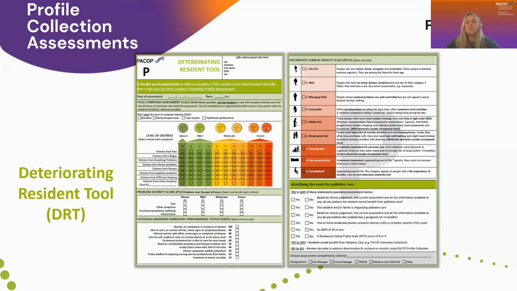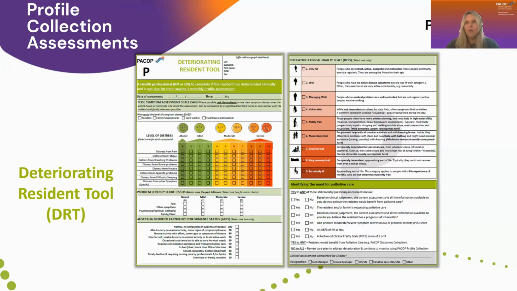So, we've talked about the example before of a family member coming to you and saying, look, I'm not sure what's going on with Dad. He's not quite right. Where do you start? This is where you start. Just grab this tool. This really should be your go-to tool. As a nurse, this will be your best friend tool because sometimes when we're not sure what's going on, we don't even know what we're going to be looking for. With this tool, what it actually does is give us objective assessment information to then determine what we're going to do with it.